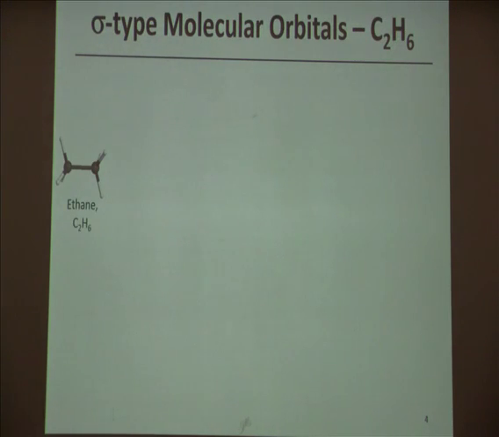So if we move up in complexity slightly, we can move from the hydrogen molecule to ethane. Ethane is C2H6. It has a number of sigma bonds in the molecule. I'm going to focus on this slide to the carbon-carbon sigma bond, and we're just going to look at the sigma bond that's created between those two carbon atoms. We could apply the exact same sort of analysis to all of the CH bonds, but we're just going to focus on that part for simplicity's sake.